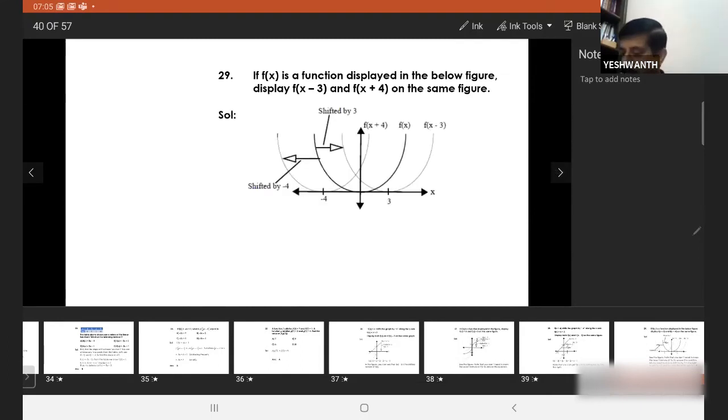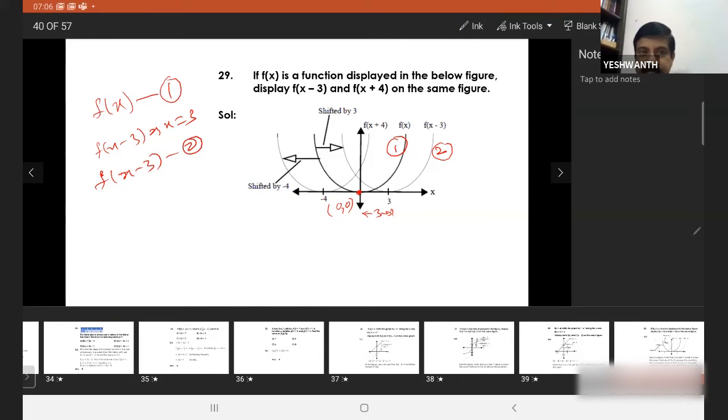So now look at the graph. This is equation 1. F of x is equation 1. Now f of x minus 3 implies x equal to 3, which means push the x value to the right by 3 units. This curve is touching at 0 comma 0, so you should push the value to the right by 3 units. X is shifted to the right by 3 units. So you see this is a 3 units gap. This we call equation 2, which is nothing but f of x minus 3.